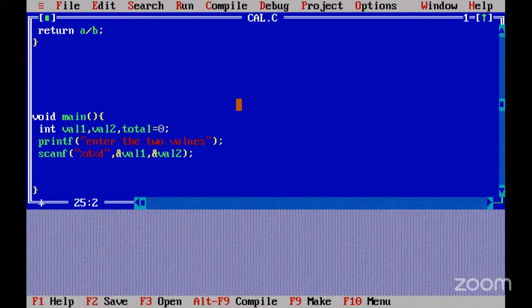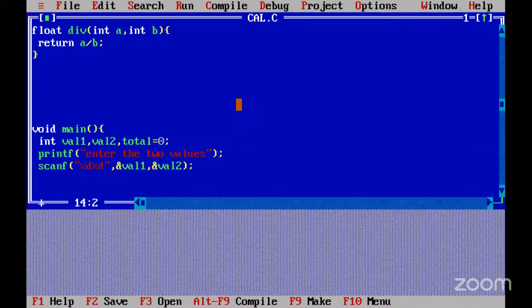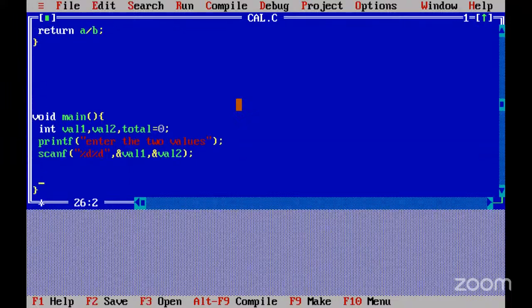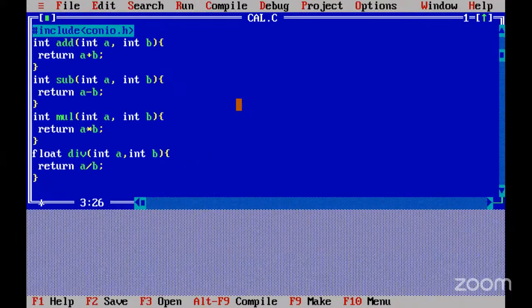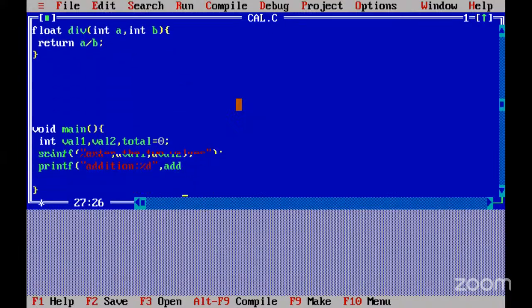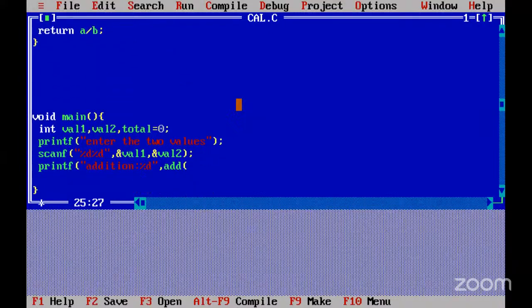Now I am calling these functions to print. printf, first one is addition, %d, add. What is the function name? Add, right? So I will write add val1, val2.